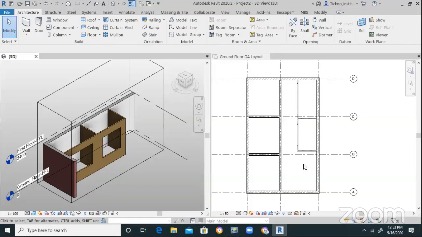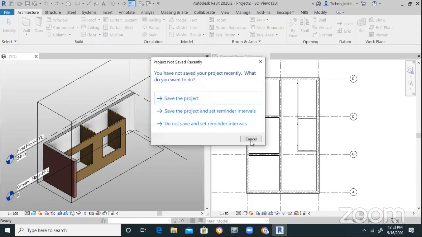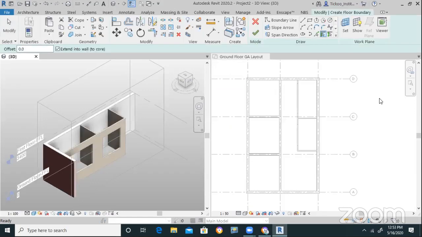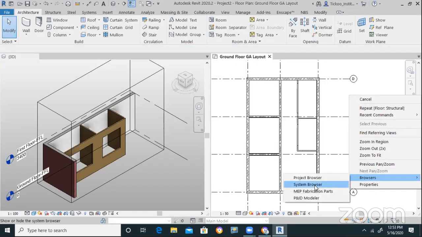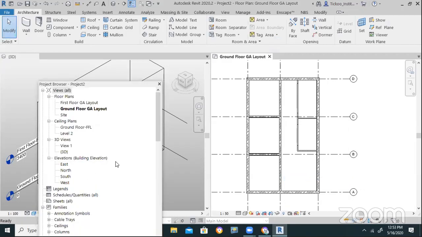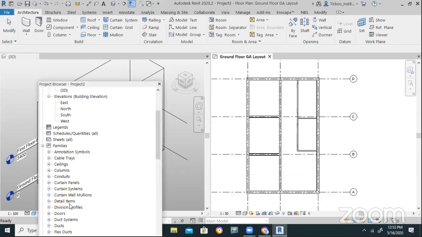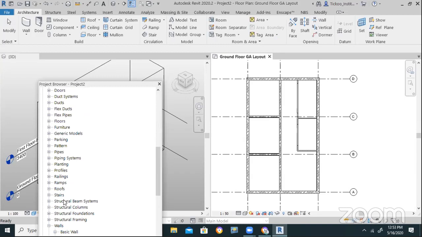Yesterday, the project that we were doing, we were supposed to start from there, where we created the beams and the columns, and then we put the walls. So we can see how it happens. But let me create the floor. So I will go with the structural floor, but before that I have to create a type. So here I go and say I want to go with the type. I go to the project browser, and let's say I go with the type of the floor.